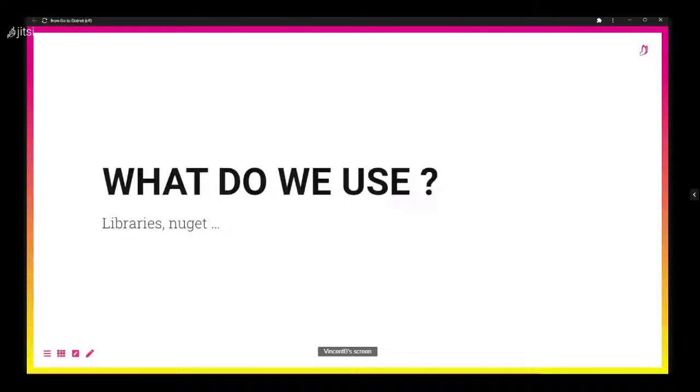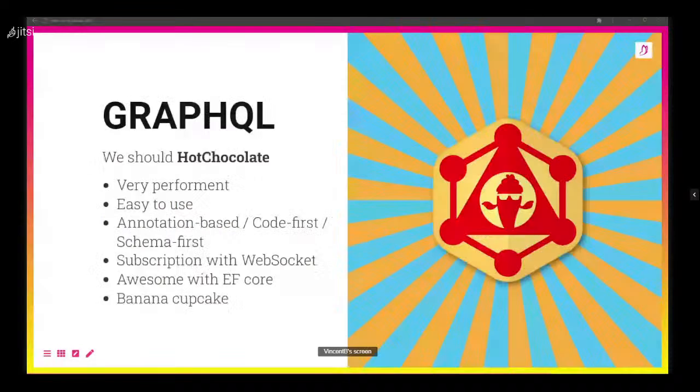Okay, let's talk now about what we have used to do it in .NET, so about the libraries and NuGet packages we use. First one is the GraphQL part. There are, let's say, two ways in .NET to do GraphQL in C#: GraphQL.NET and Hot Chocolate.